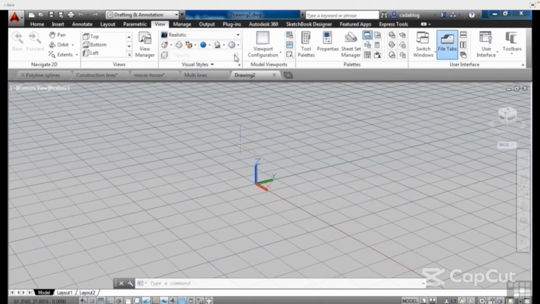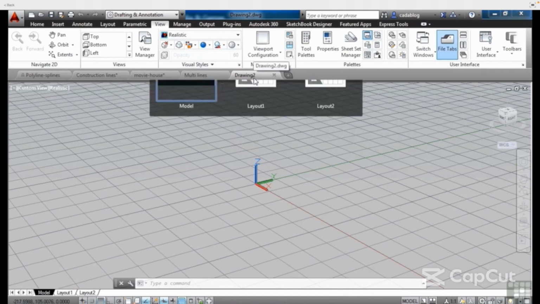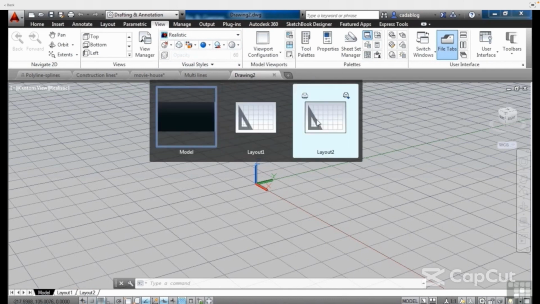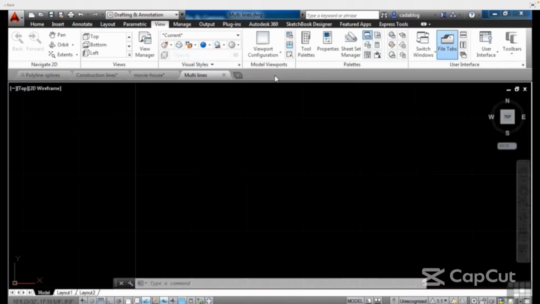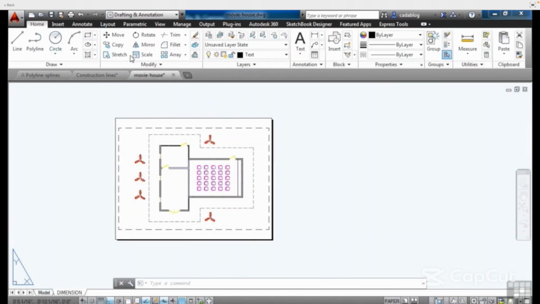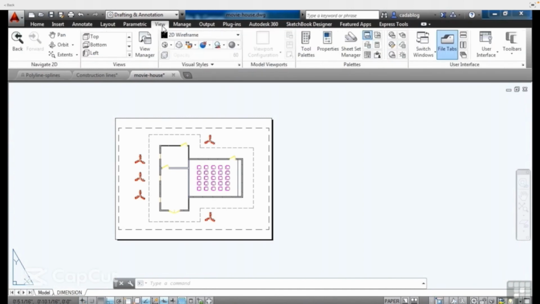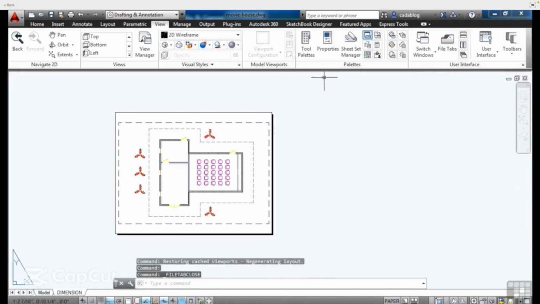And since it's the latest one that I've opened, it puts it up here on the right side, and I get my previews. Now, if you see the little X, that will close the file. In the ribbon, we're here on the Home tab, we get most of our commands, but if you go to the View tab on the ribbon, and you come to the User Interface panel, there's a button here called File Tabs. If I click this, it will toggle the file tabs off.